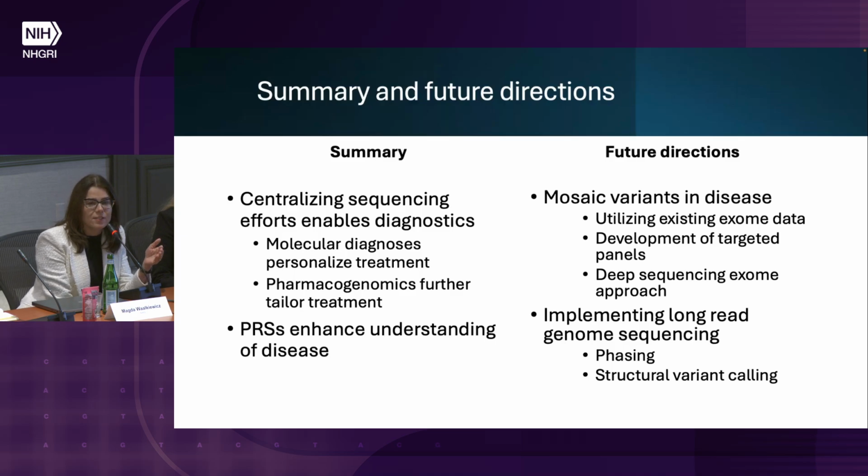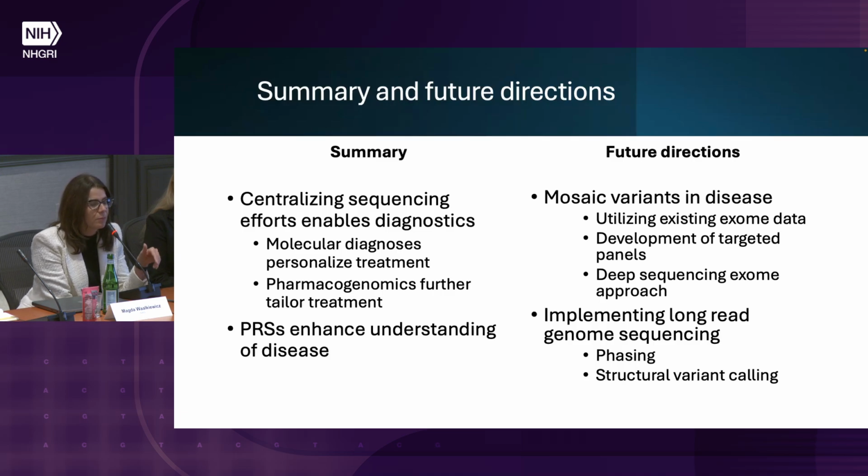And last but not least, I think the last American Society of Human Genetics meeting was just eye-opening to me about how much better structural variant calling is from the long-read data, and it also helps to resolve some of these really repetitive regions, not necessarily trinucleotide repeat disorders, but regions that are pretty repetitive in nature. So I really think we are in an exciting area of genomics. I am just super grateful that I get to work in such a great environment where we don't have to worry about insurance coverage.